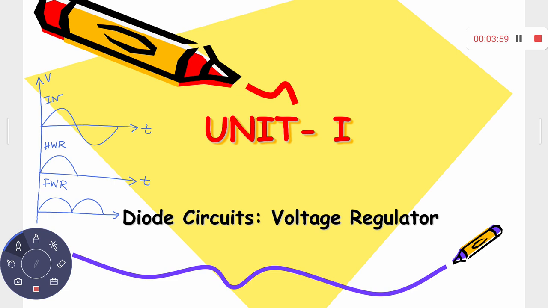Even with full wave, because our ultimate objective is to make the signal constant with respect to time. Remember, here it is not constant, it's varying. Here also it is varying. Our ultimate aim is to design something that will give you some constant DC voltage out of this sinusoidal variation. Because that kind of sinusoidal signal, say 50 hertz here in India, is what you can generate from your power station. You can only generate a sinusoidal signal.